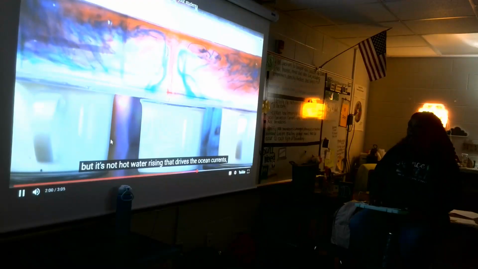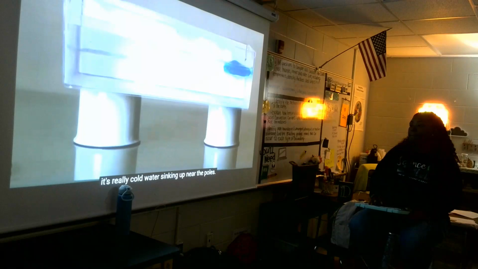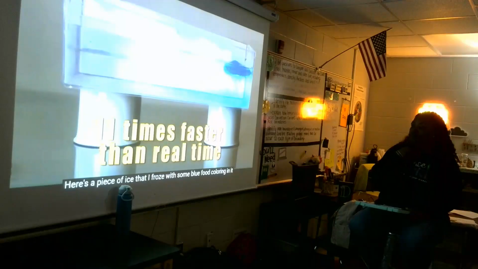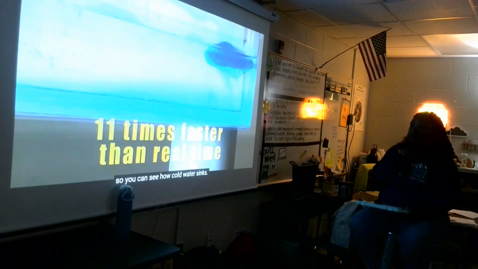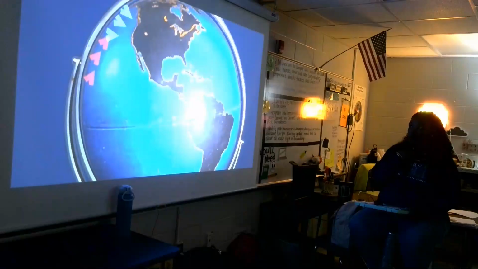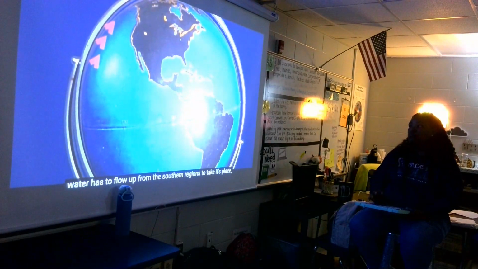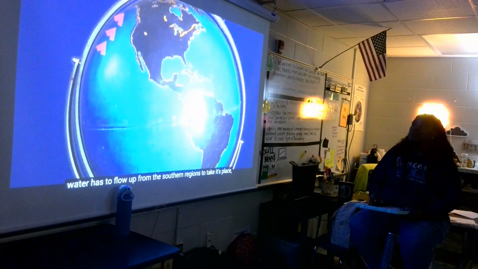But it's not hot water rising that drives the ocean currents. It's really cold water sinking up near the poles. Here's a piece of ice that I froze with some blue food coloring in it, so you can see how cold water sinks. As water sinks at the North Pole, for example, water has to flow up from southern regions to take its place.